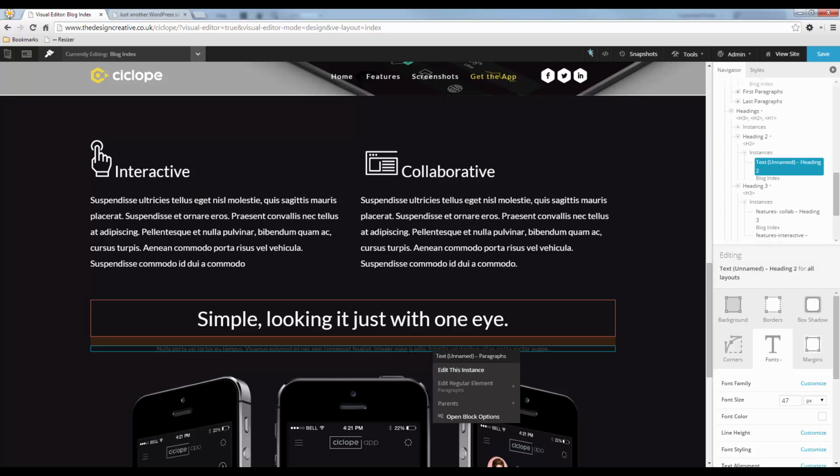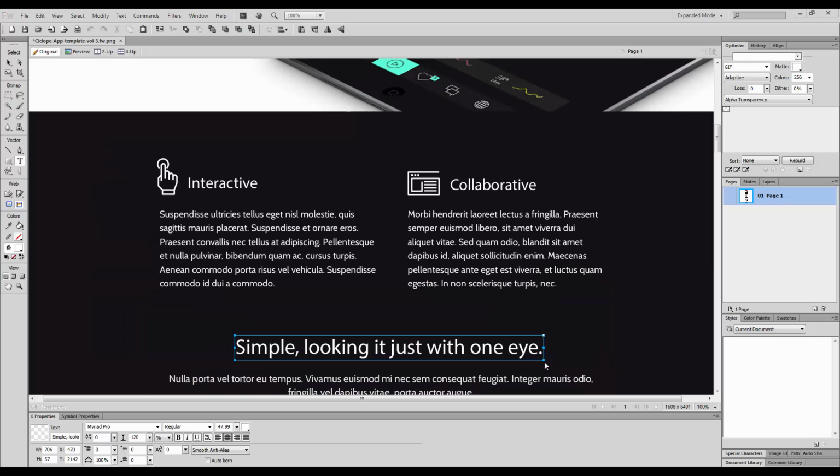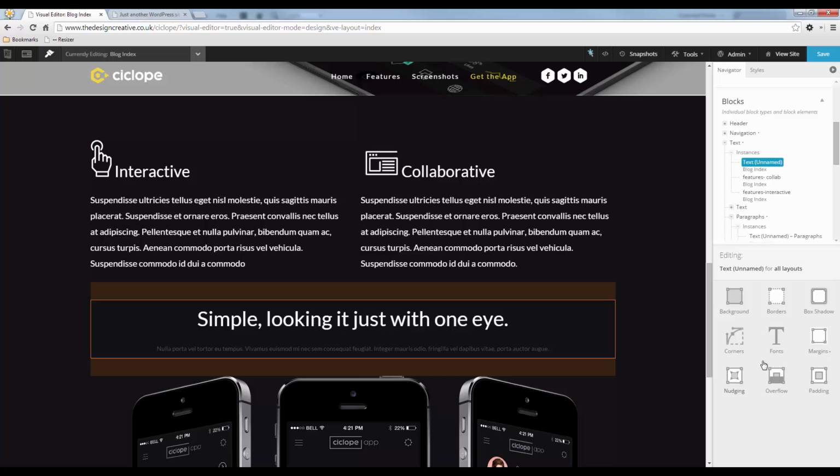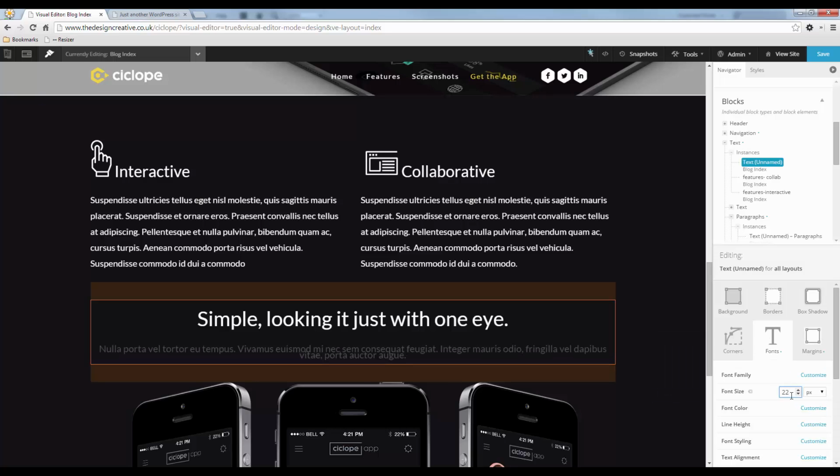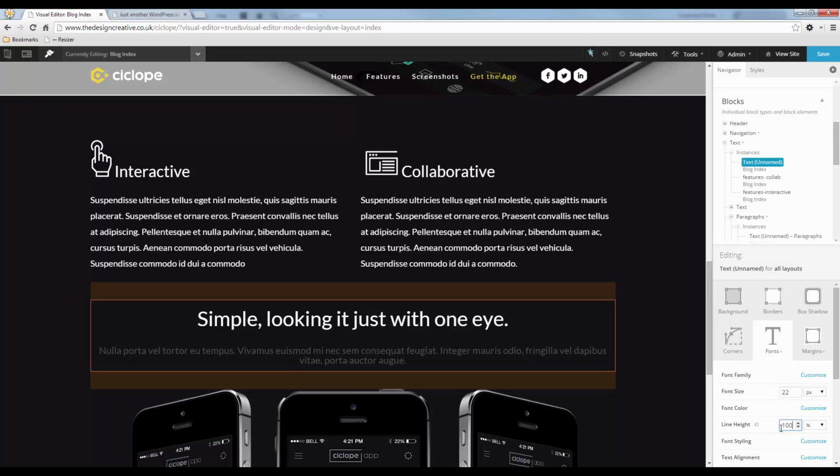And with the text, well, we have to change that, I guess, to 22, it says. Line height 180.